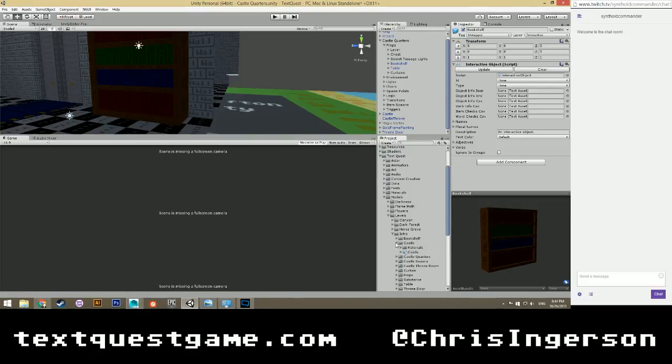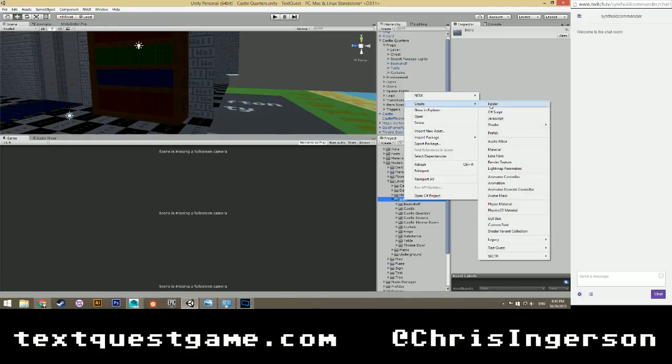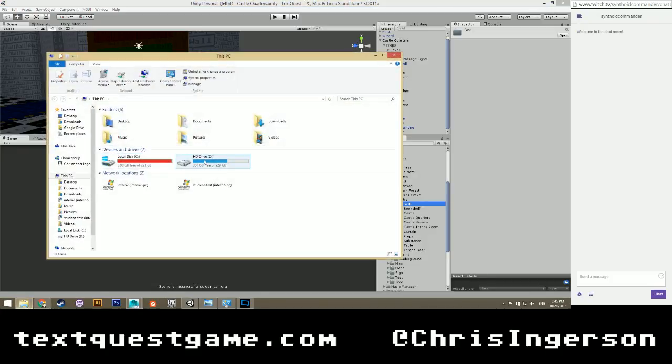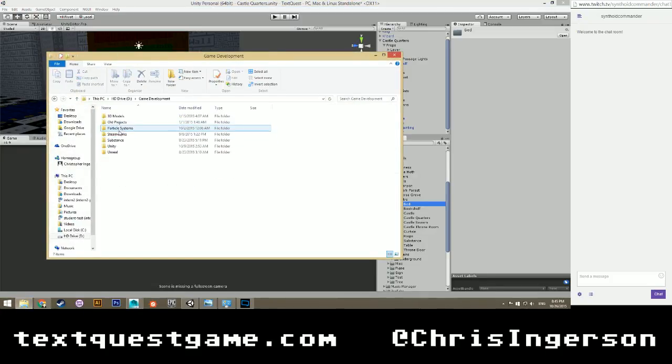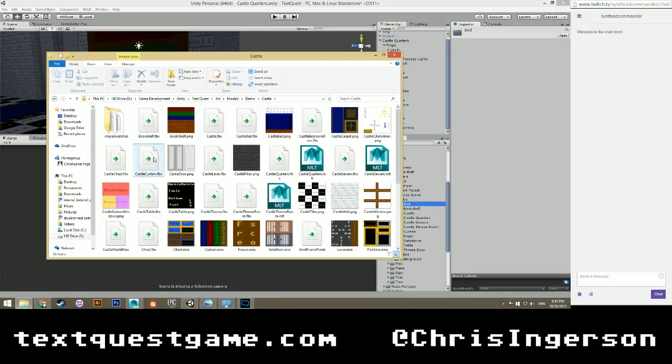Let's see, castle. Great. Okay, got a bunch of stuff. I need to have better organization of this. We're gonna go ahead and make a new folder then. Bed. And let's go ahead and go to Drive. Development, Unity, text quest, art, models, demo, castle. Shouldn't call this demo. It's not a demo anymore. Castle FBX. Let's drag that right in there.